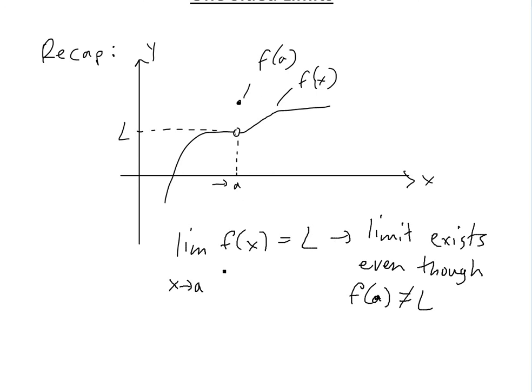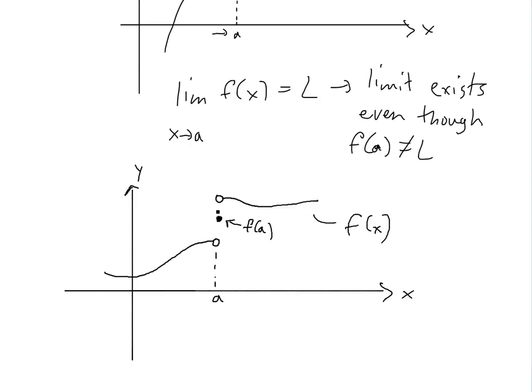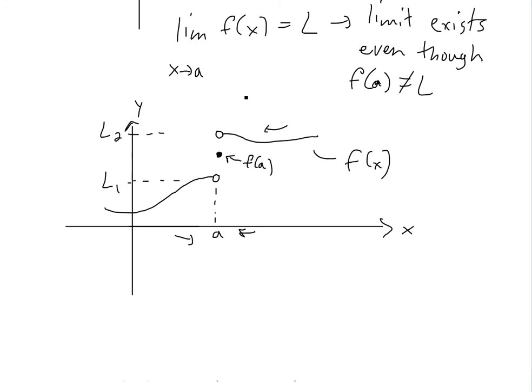So this is the general case, but let's say we had a function that looks like this. This is f of x now, and it's broken up into two parts at a. Here we're not going to have a limit, because approaching from this side, the left side of a, you get one value, L1. And if you approach from the right side of a, you get L2. I just drew this in general, so even f of a is not anywhere near it. But even though the limit doesn't exist, we could still consider this as a one-sided limit.